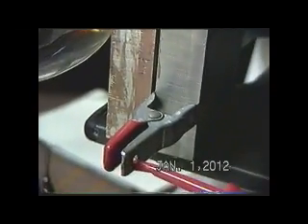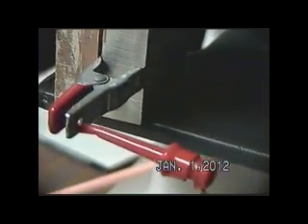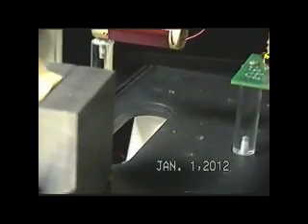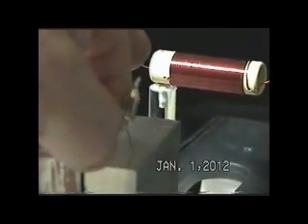What I want to show you is that I'm not driving this in any hidden way, so I'm going to try to demonstrate that there's nothing hokey being done here to get this to operate. I'm going to take this neon that I used before — I've got my fingers on one side of it, as you can see — and I'm going to touch it to the block. You see it doesn't light. I'm going to also touch it to this block over here, and you see it doesn't light.